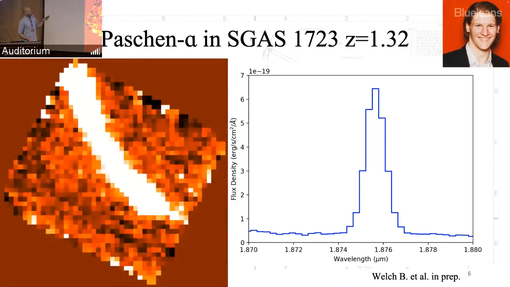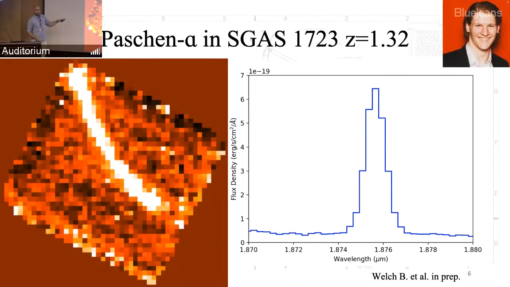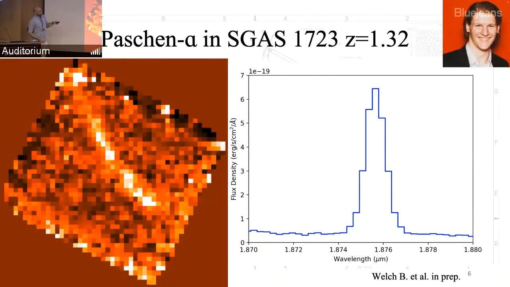So this was so bright that the pipeline thought the bright clumps were outliers and flagged them off. So Brian has been working a lot on dealing with the pipeline and getting us really good IFU cubes. And that's the spectra that you see of this particular Paschen alpha. We also have lots of other lines at different grating settings. And he'll be working on a paper, and Justin will be talking about that in the talk after this as well.